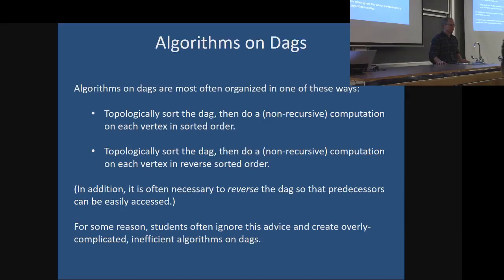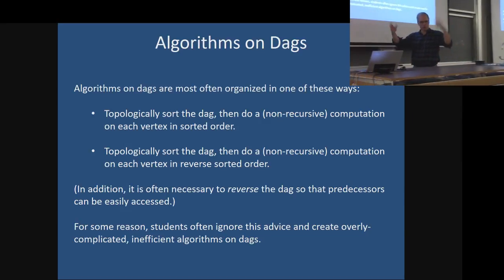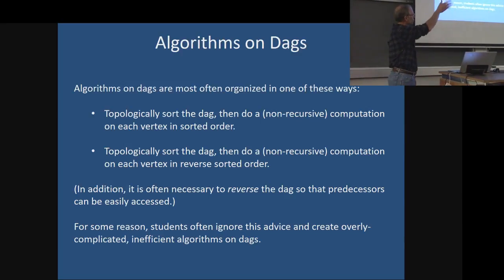Okay? And I'll show you examples. Not a searching, not a recursion. Or the other version is you'll topologically sort and go backwards through it. Now, for some reason, despite the fact that I even stand on the table to make the point, I look at what students are doing in CADIS and it's just, what's going on here? They're not topologically sorting. Okay? It's similar with other things.